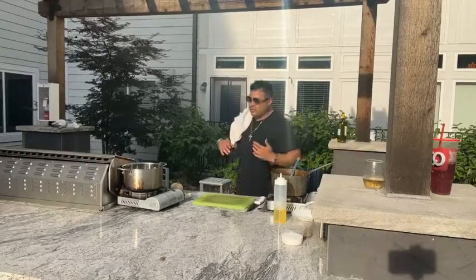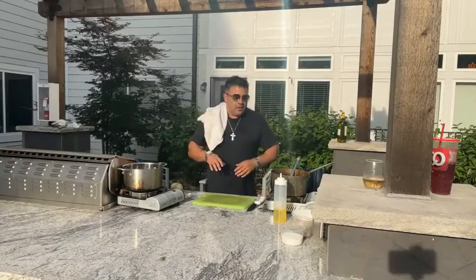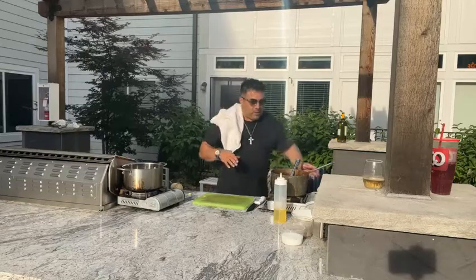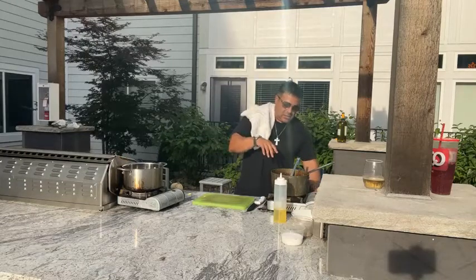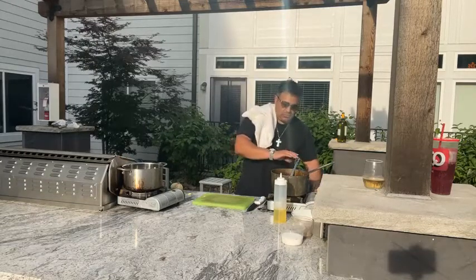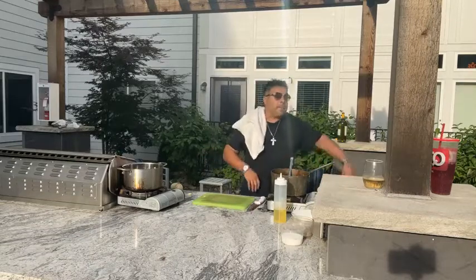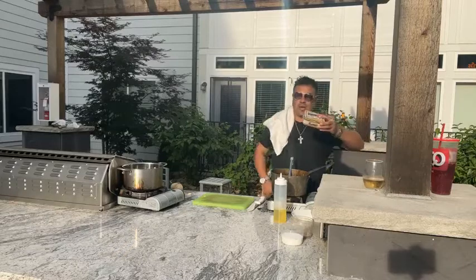Making risotto tonight, one of my most favorite dishes. It's easy to put together. So I'm gonna show you how to do a shrimp risotto. Back here I've got about 4 cups of chicken broth. And what you wanna do is get this right here.